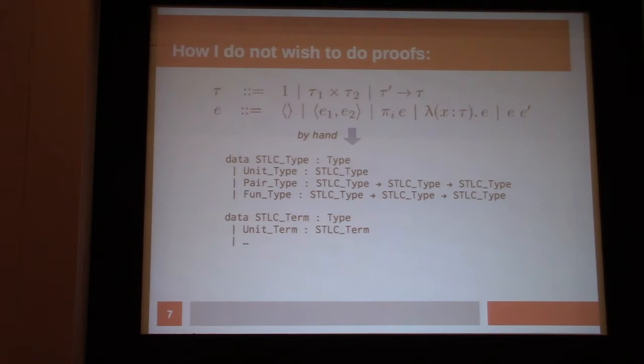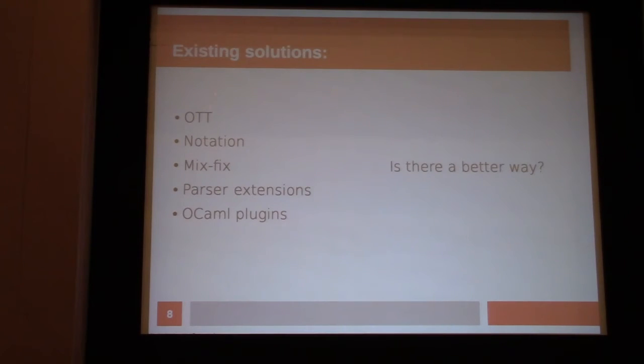Now there are some existing solutions in modern proof assistants. So we have things like Ott, which will let me type up a BNF grammar and inference rules and that sort of thing, and then generate code in various proof assistants. We have notation and mixfix systems in different proof assistants that give you the ability to define certain kinds of notation. We have parser extensions and OCaml plugins for Coq that allow you to get more sophisticated notation. But to accomplish my goals with all of this, both a mix of formal and informal notation simultaneously, I need many of these systems. And I keep finding myself wondering if there's a better way to design a proof assistant that will support the kinds of notation I use on paper.